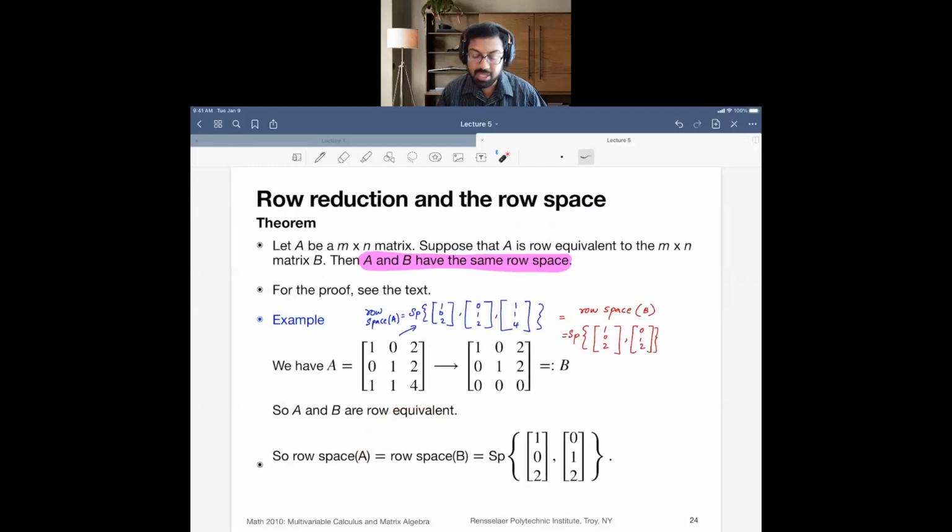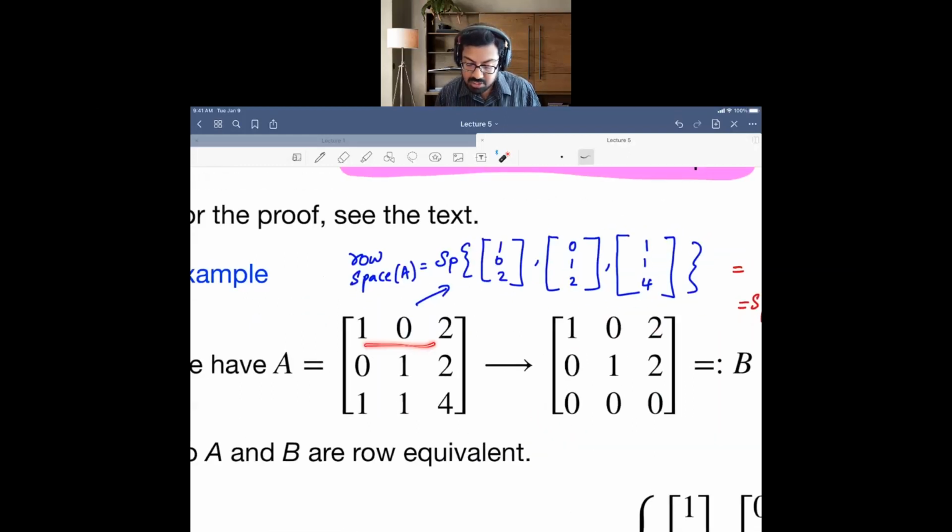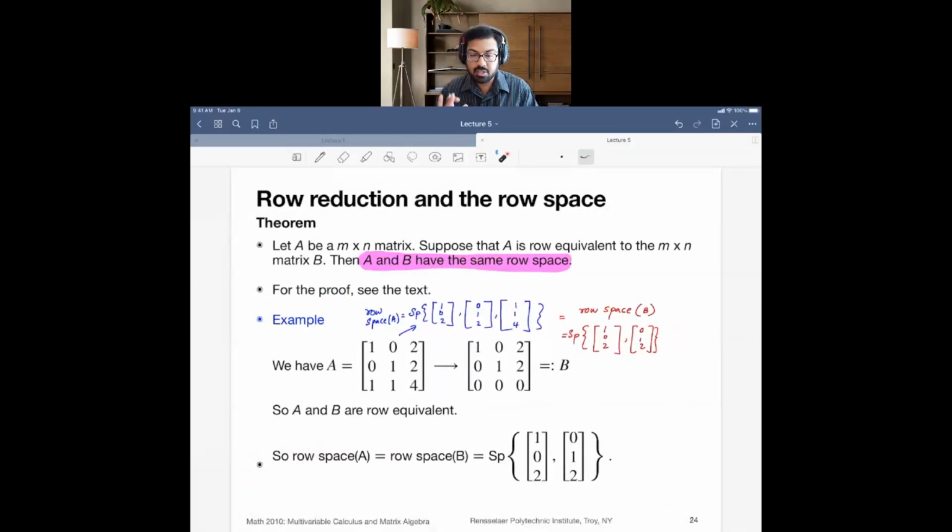The way we went from A to B is by doing row reductions. When you do row reductions, you get row equivalent matrices. We have seen those ideas before. So the row space of A equals the row space of B, which simply equals the span of the rows of B, which is the same as the span of A. And you can see that, right? If you take the first row here, add it to the second row here, you get the third row here, right? Which means that the third row over here is not giving me a different span. It is the same space that is spanned.